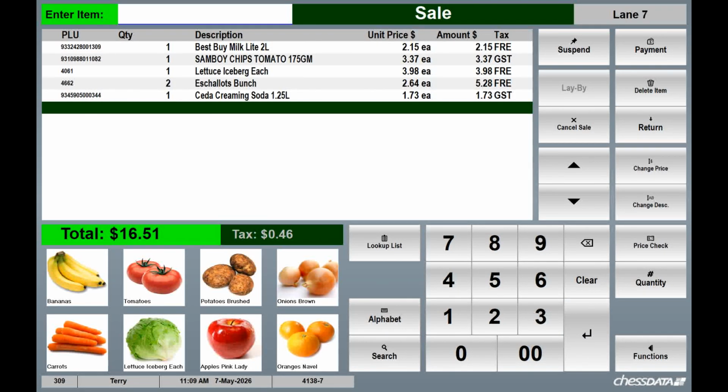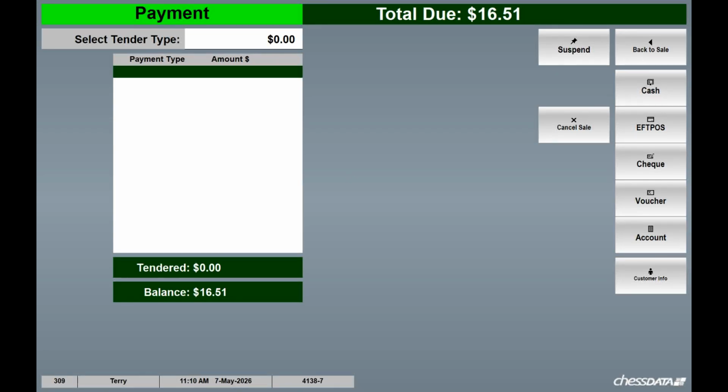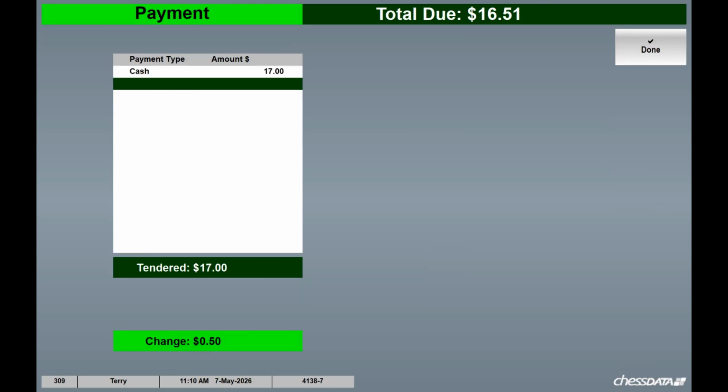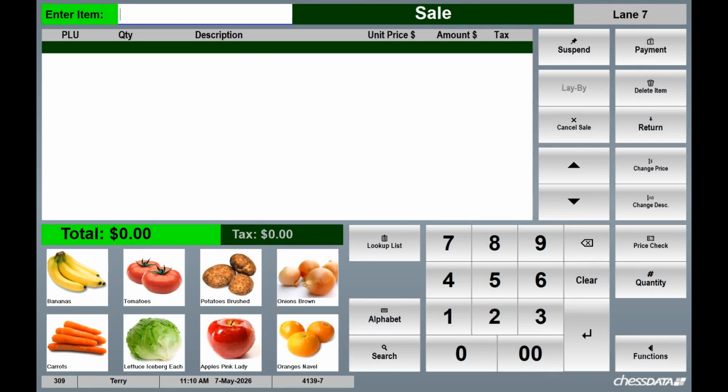Once all items are in, touch the Payment button. Select the payment method, cash, POS, or another method your store accepts, and enter the amount tendered. For cash payments, you'll see fast cash buttons for amounts the customer may have at hand. Unlike some other systems, the fast cash buttons are not simply round amounts. The system calculates amounts likely to be offered for each transaction. The cash drawer opens, and the screen displays the change due. And that's a complete sale, start to finish.